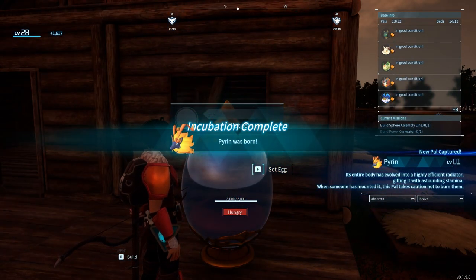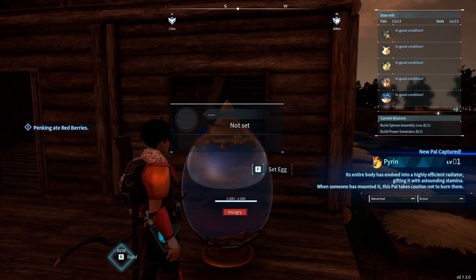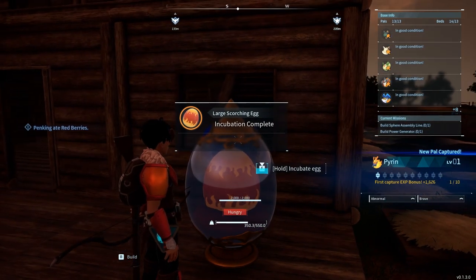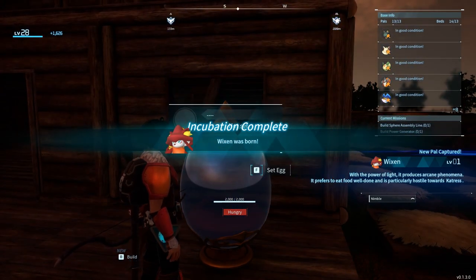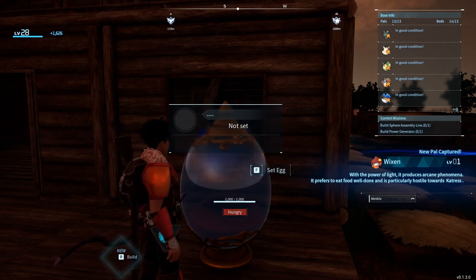Yo, Pyrene! That's new! Entire body has evolved into a highly effective radiator, gifting it with astounding stamina. When someone has mounted it... Oh, cool! Oh, so it's a horse mon. Cool. Okay. Let's see what else we get. Oh, nice! We got a Wixen. Arcane Phenomena. It prefers to eat food well done, it's particularly hostile towards Catrus.